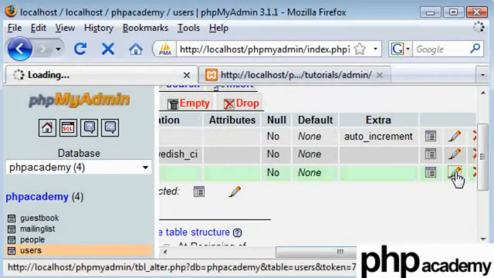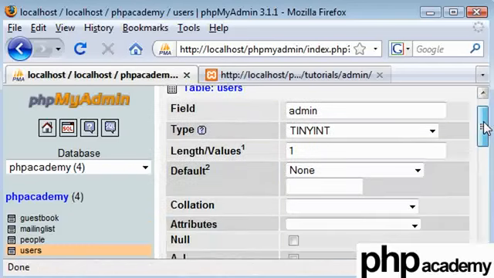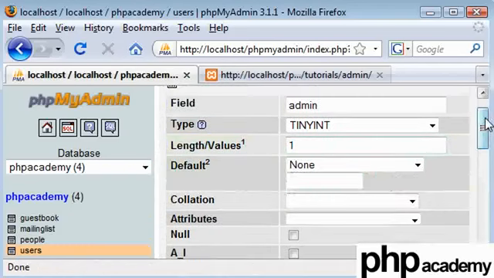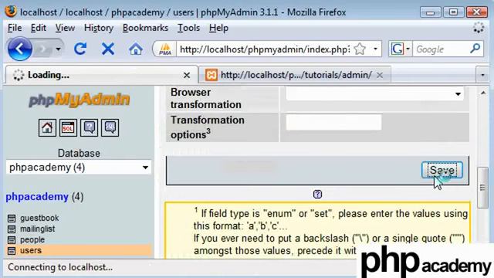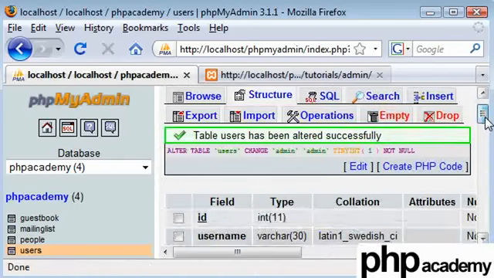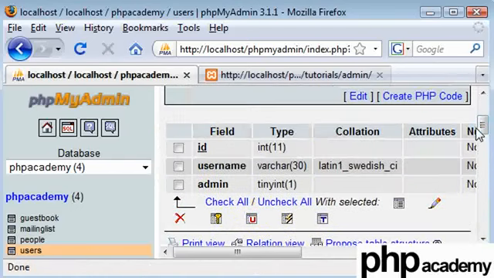for this is if we edit this, if we come down and for the default value we want it set as like none, or just stick a 0 in there. The reason being is if you're registering users into your table and it's not set as 0, what we need is this set automatically to 0 whatever happens, because otherwise you'll be making everyone admins.